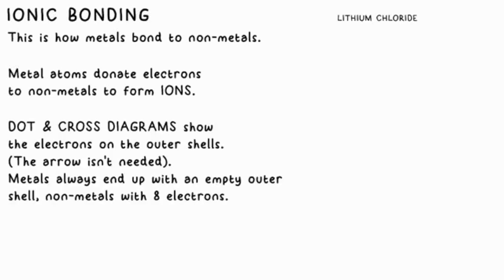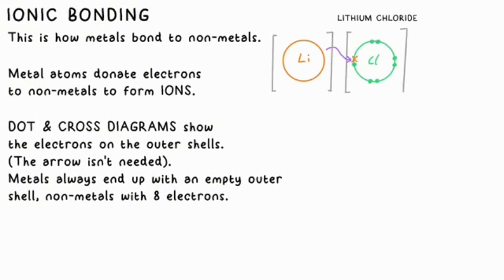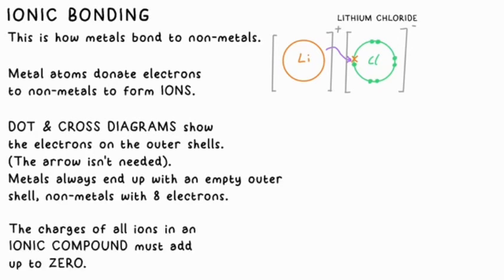For example, a lithium atom donates or loans its outer electron to the chlorine. We can draw a dot and cross diagram to show where the electrons end up. You can choose which one belongs to which. We only need to draw the outer shell for each. Don't forget to put brackets and the charge of the ions when it comes to ionic bonding. The charges of all ions in an ionic compound must add up to 0, so Li+ and Cl- is all good. So this is the chemical formula for it.